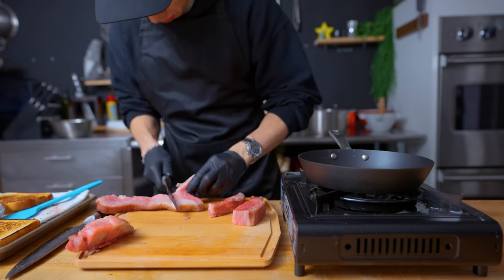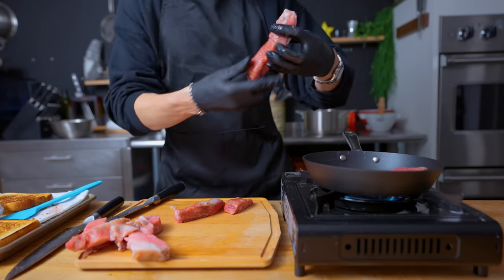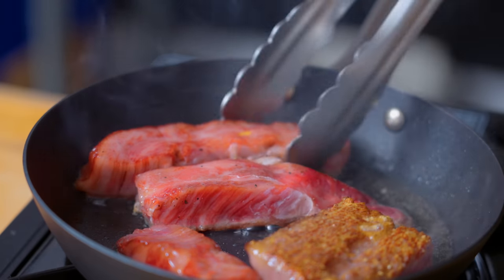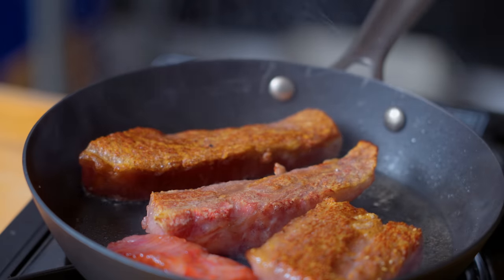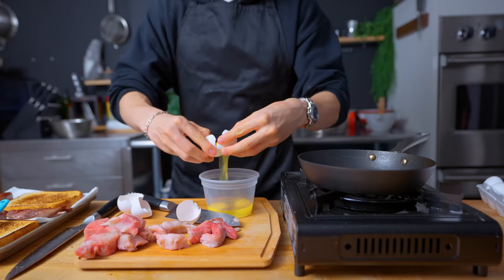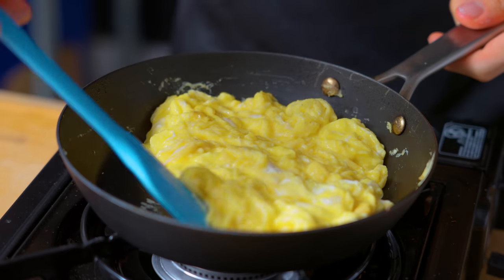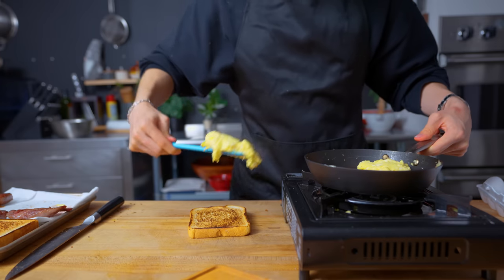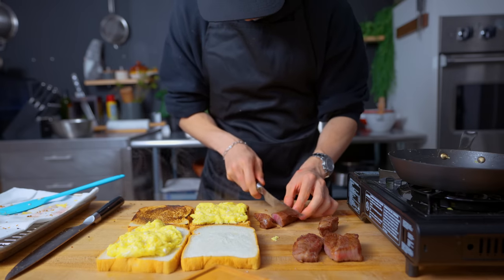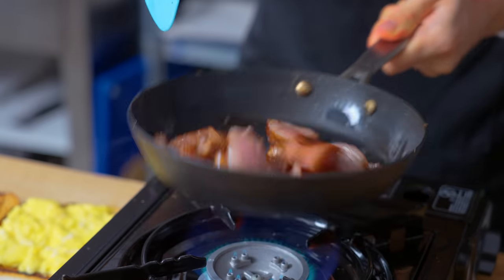Remember those trimmings from earlier? We're going to bring them out and take off any large pure-fat chunks and remove them — maybe save them for some potatoes or something. With the rest of the really nice marbled meat, we're going to take these little off-shaped bits and throw them directly into the pan to give them a nice sear. As you can see, you don't need to put any oil in the pan — these have plenty built in. Once they're nicely seared on all sides, we're going to take these out and use the remaining fat to cook some nice scrambled eggs. Three eggs, a pinch of salt, thrown in the pan until they're softly scrambled. Then we cut the seared Wagyu into smaller pieces and sear again until crispy on all edges, releasing even more fat.